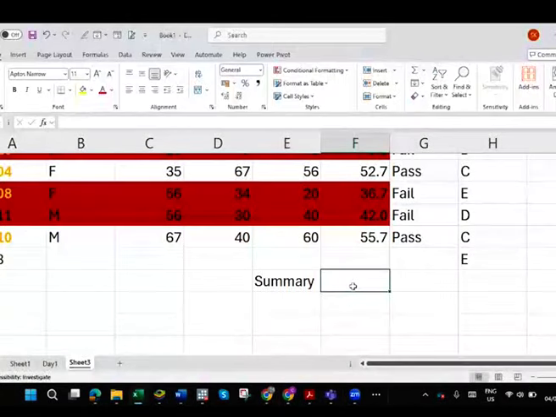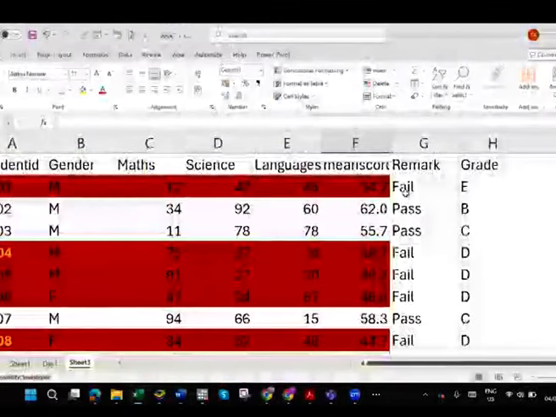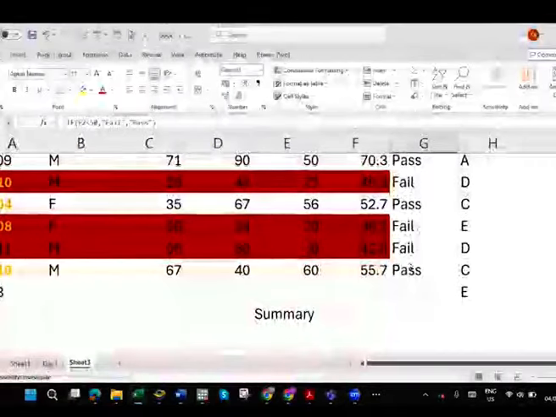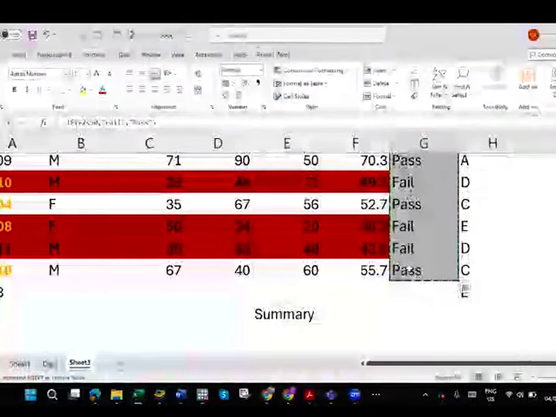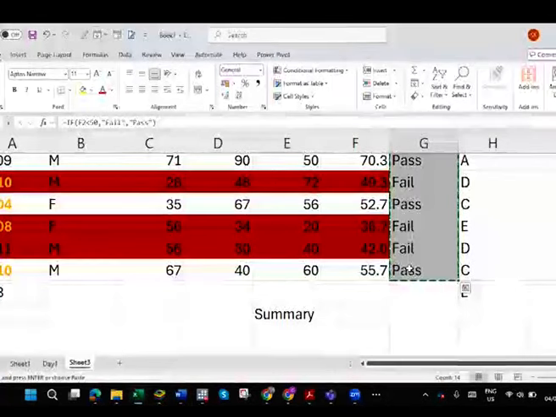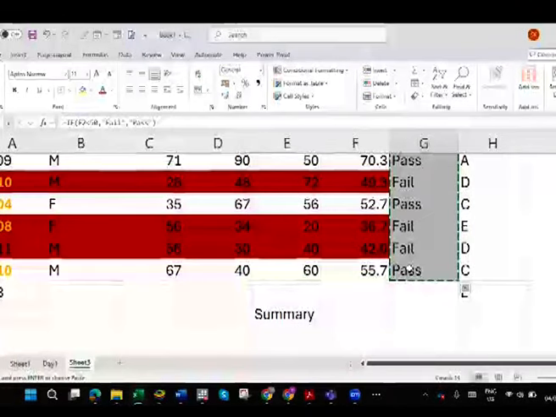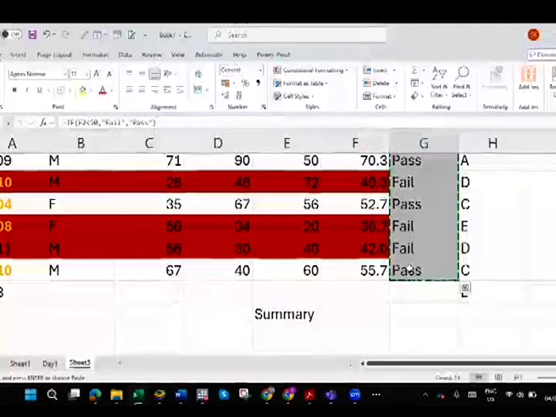In this case, I want to know how many people failed and how many people passed. Because there will be so many, you may not know how many there are, but in subsequent classes I'm going to induct you in a simple technique to know how many categories you have in a particular column.